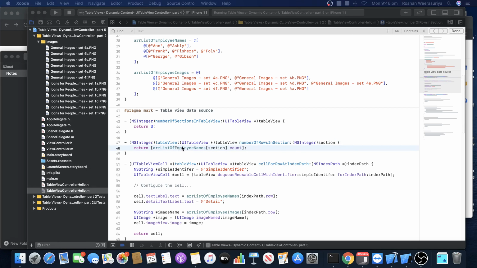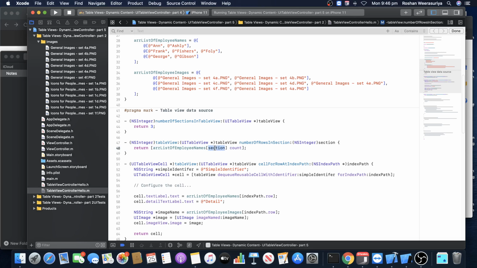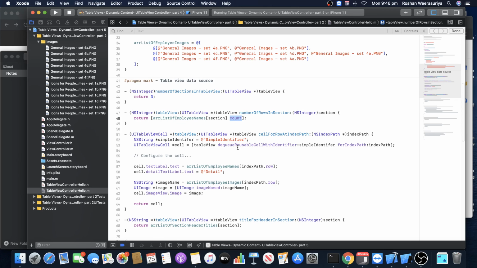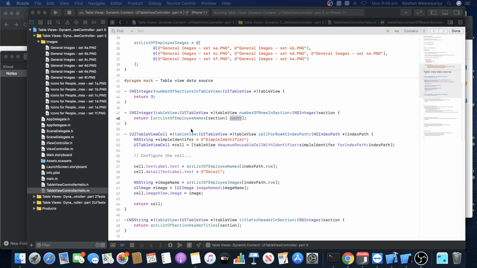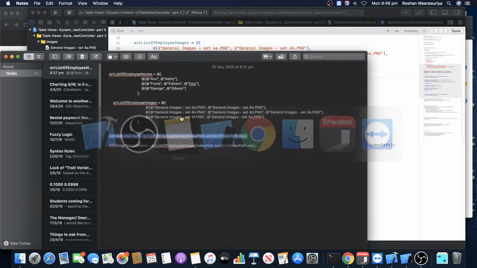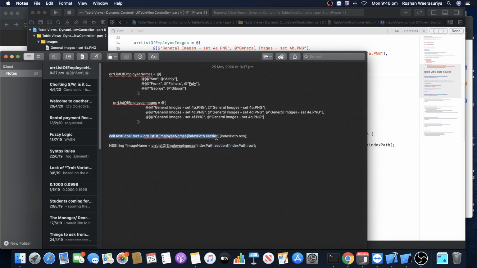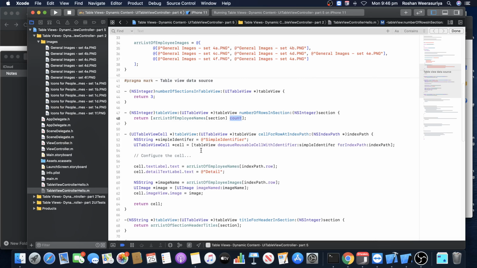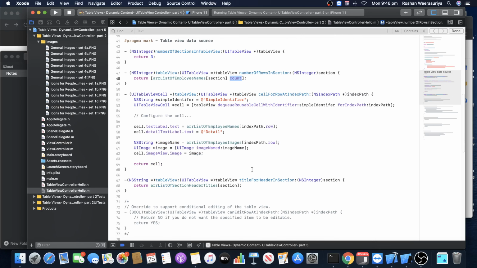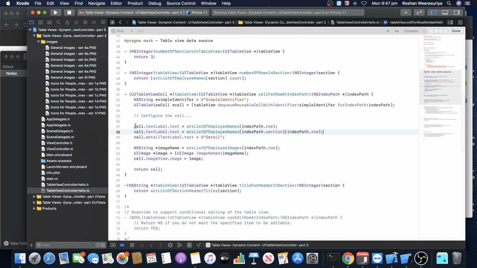It should be from the list of names, you get each section and you get the count of it. I explained this to you earlier. And then this is for the cell.text. I just copied it, guys, which is going to be this one, over here.